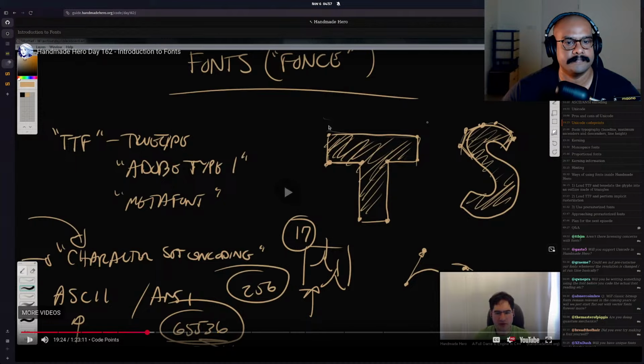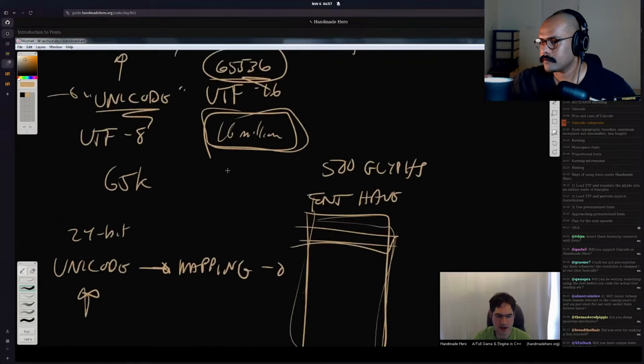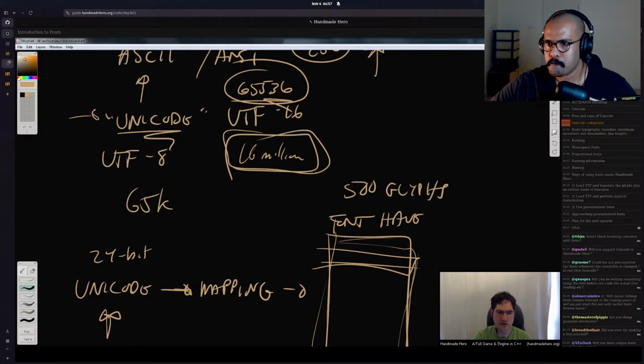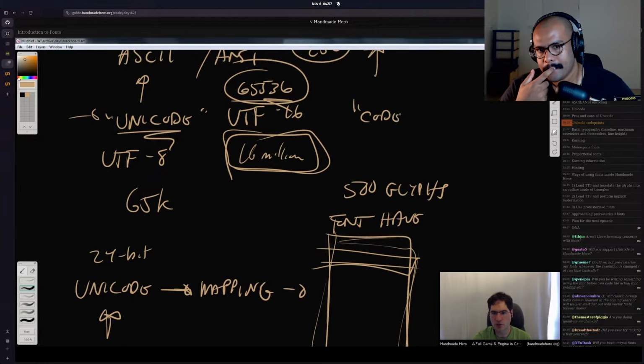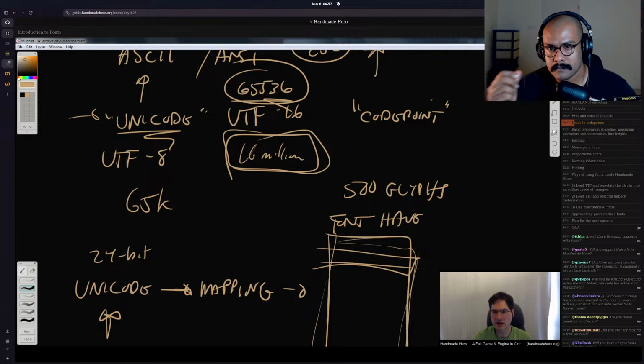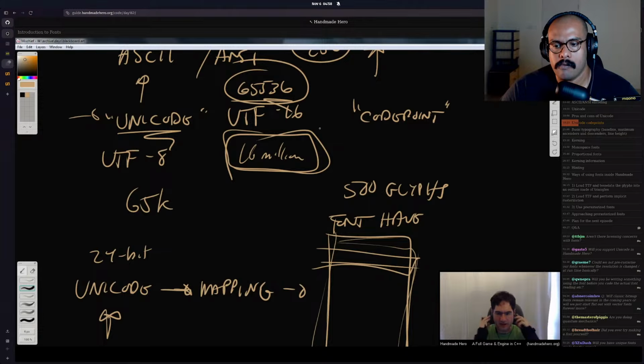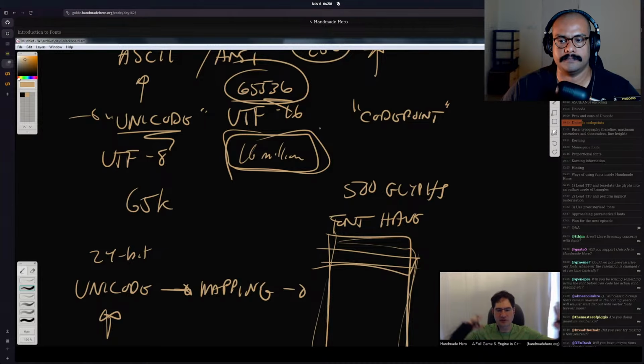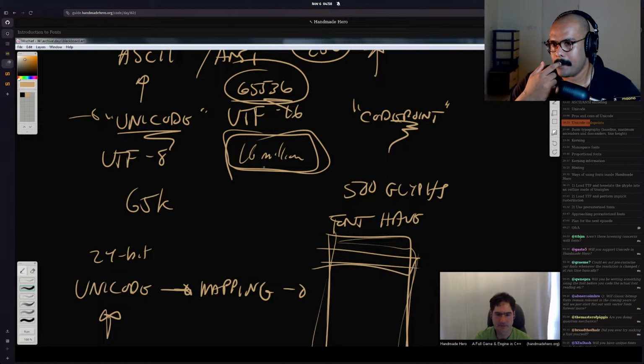This is good news. The font file ends up being, at the end of the day, typically something like a Unicode. Oh, and by the way, I didn't actually say it. These sort of entries into the Unicode table are called code points. So when you hear someone say a Unicode code point, they are referring to that numerical slot that has been reserved for this glyph. Slot 63,452, all right, which corresponds to whatever glyph. That's typically what that phrase is used to describe, right?